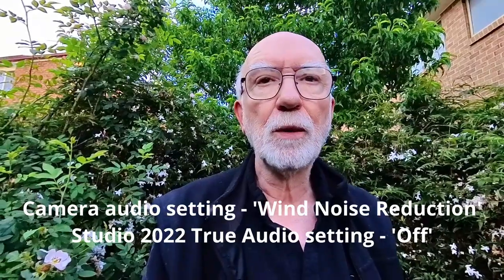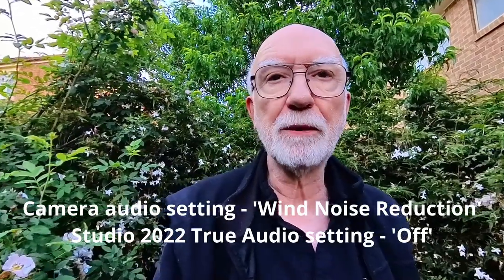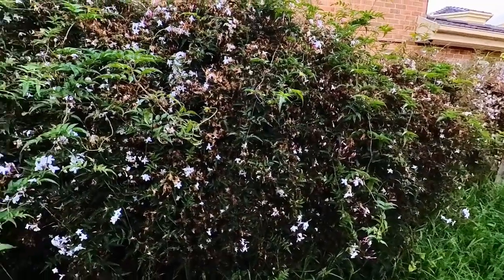And lastly this is the wind noise reduction option. Like many wind noise reduction options it's highly processed and only suitable if you're really worried about wind noise. I find this camera to be quite resistant to wind noise — the sound of the wind doesn't lead to the extreme rumbly distortion you get with some cameras. So again I wouldn't use it unless I was really desperate. Just stick to that lovely stereo sound and you'll be happy, especially for anything musical or ambient when you're out in the fields and parks.